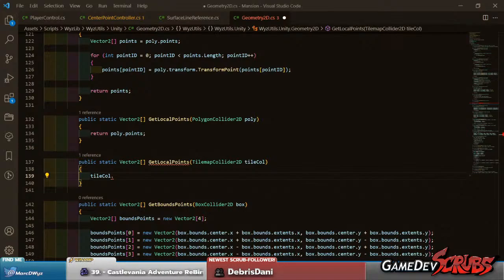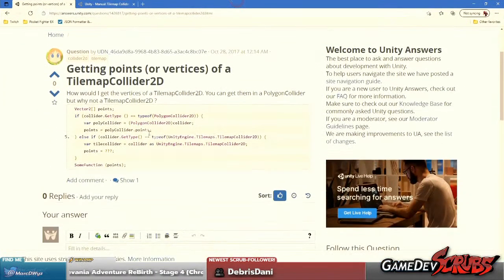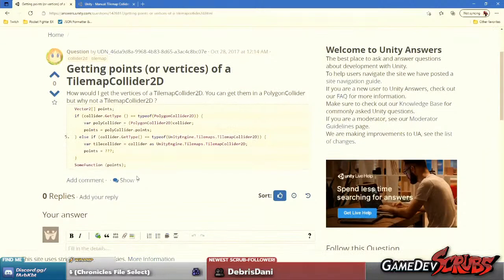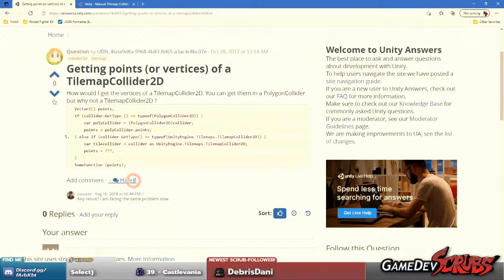Hey, here we go. Somebody else had a problem. Getting points revert. Oh no, nobody answered him? Oh, come on. Oh, wait, there's not any result? I'm facing the same problem. Yeah, that's great. This is my life. Looking up an answer, there's like 10 people asking the same question and nobody has the answer. How would I get the vertices? You can get them from a polygon collider, but not a tile map collider. Yeah. Tragic programming dilemma. For real, right?